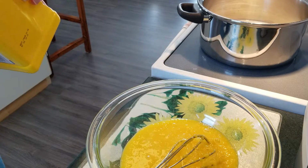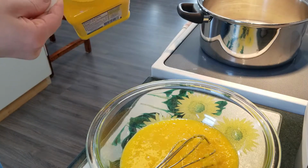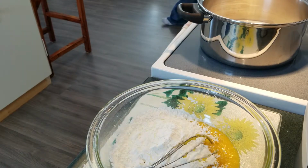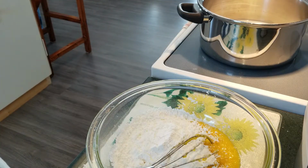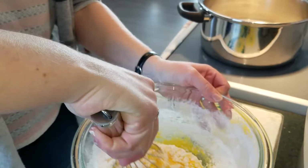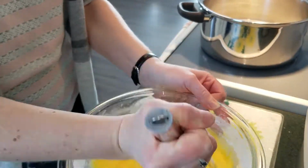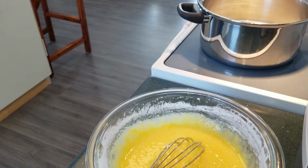Now we also want our pudding to get thick, so I added 1/2 cup of cornstarch. Now it was just the trick of getting it mixed in without getting covered in this white powder. I wanted to make a chocolate custard, so the next thing I added was 1/2 cup of cocoa powder.